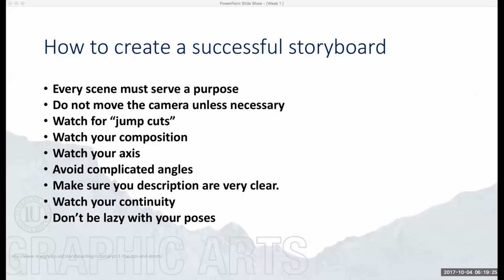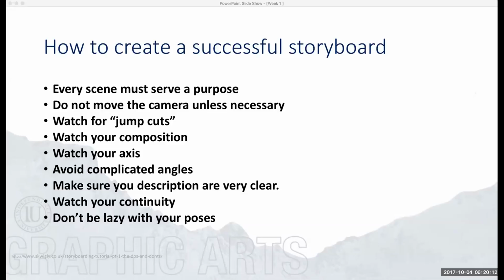Don't move the camera unless necessary. Use camera moves to reveal jokes or, again, to direct the audience's focus to something necessary for the comprehension of a story. So, how many of you watch animations all the time? You guys probably never realized it. You'll start realizing it now. Think of the latest animated ads you've watched. Ever seen one that zooms into something? It has the main picture there and then it zooms into something specific. That is camera movement. That's what this is talking about. If it's not necessary, then don't do it.